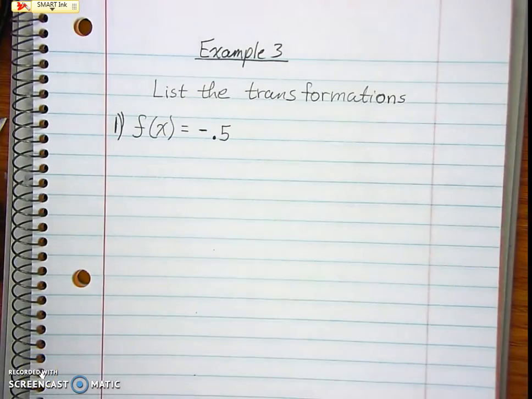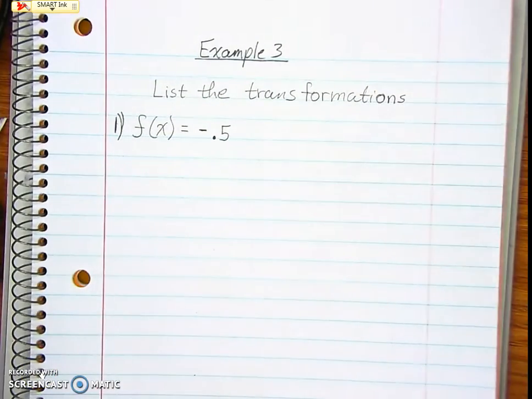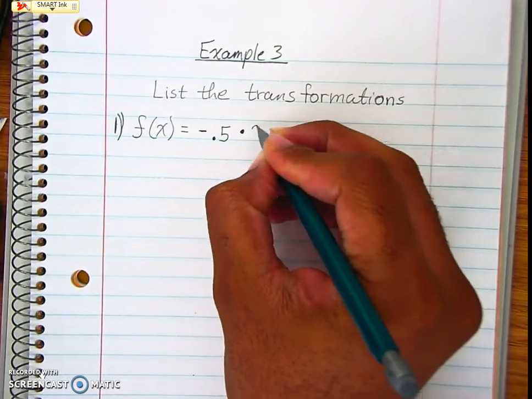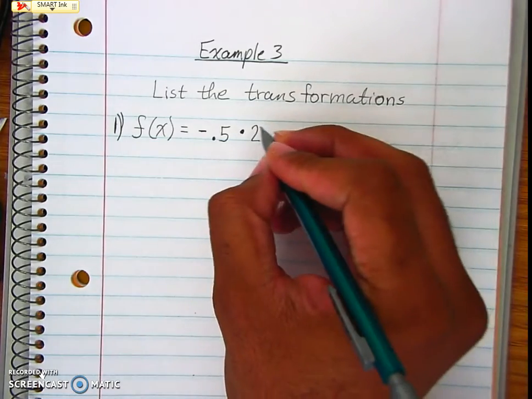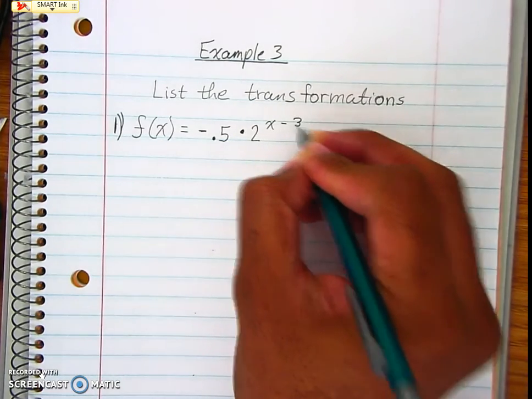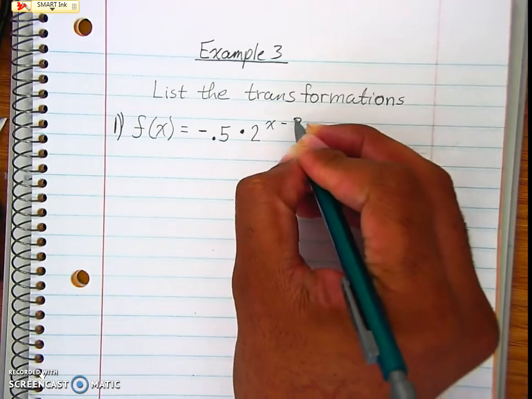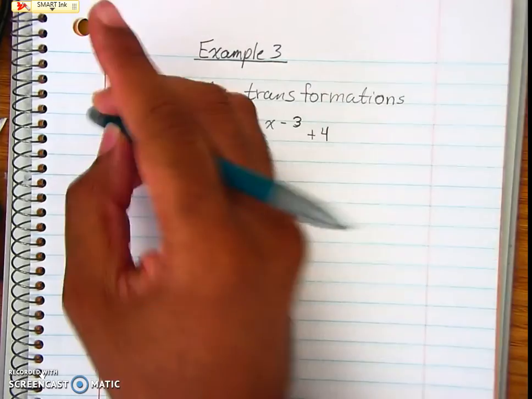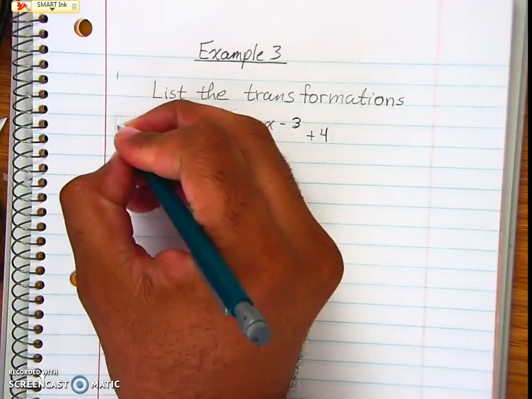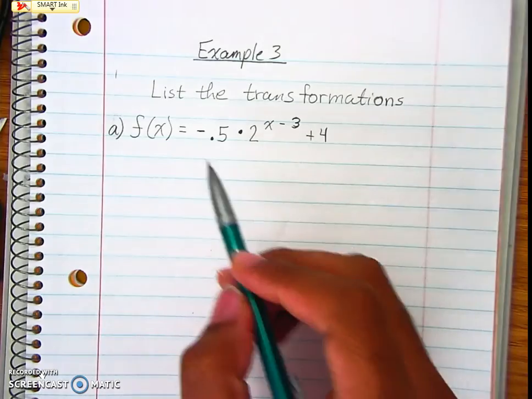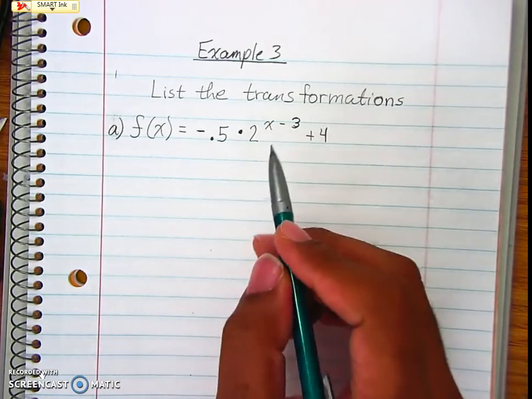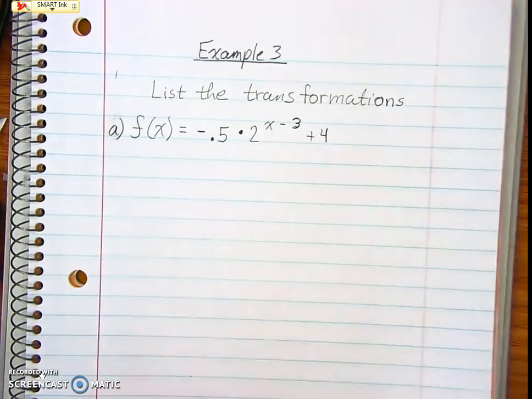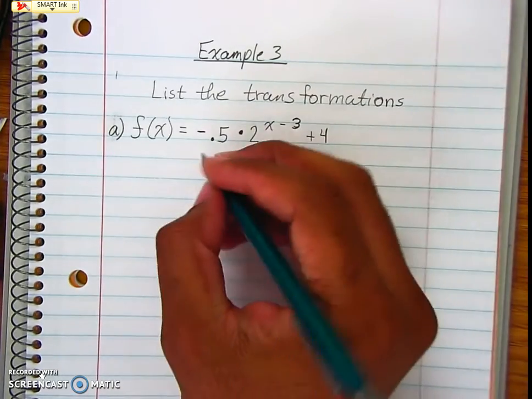All right, so we've done the actual transformations. We talked about transformations again for this function, for exponential. So we're going to go into an example now where we're going to list the transformations of these functions here. What we're going to deal with is f of x for our first, let's call it a here. Let's not say 1, let's say a. We're going to do f of x equals negative 0.5 times 2 to the x minus 3 plus 4, and we're going to adjust this transformation. That's it. Nothing hard, nothing bad or anything of that sort.